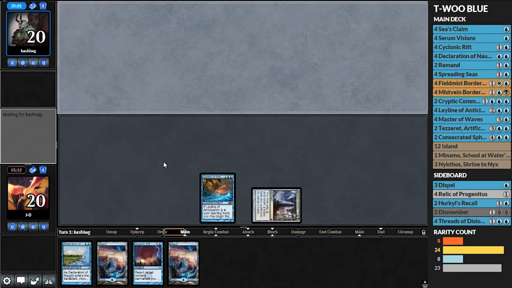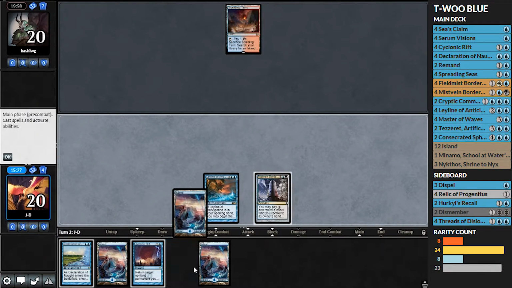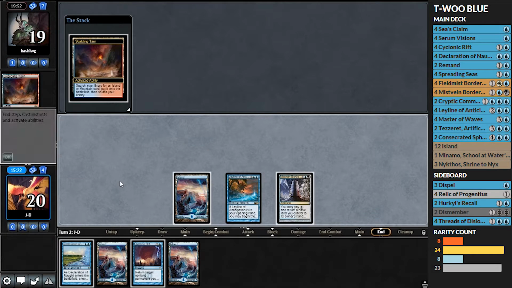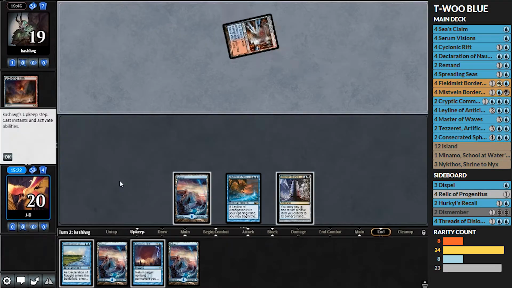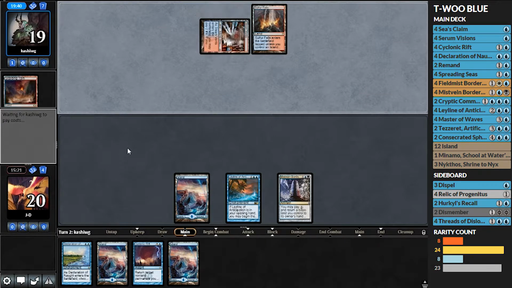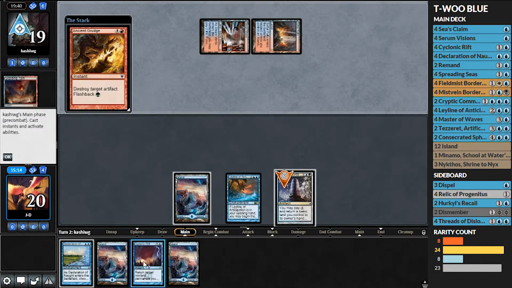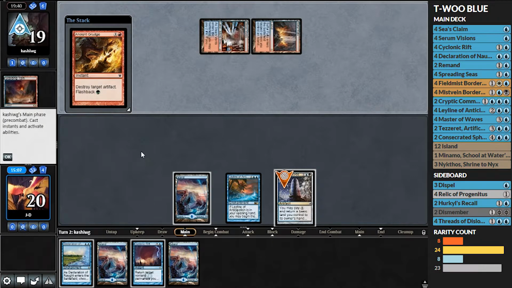So Master Waves is going to be great in this matchup if we can find him. All right, so there's that land. So we're now holding up Cyclonic Rift. We can bounce something, even if they go crazy, then name it with Declaration of Naught. Ancient Grudge, yeah, that hurts. Target non-land permanent you don't control to its owner's hand. Yeah, that sets us back. I'm glad I kept that Island on top now.